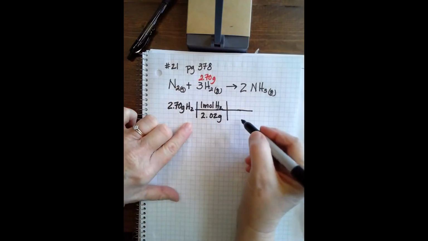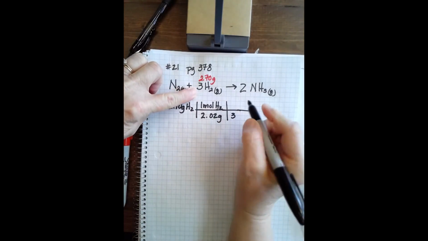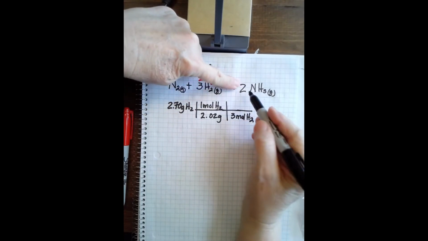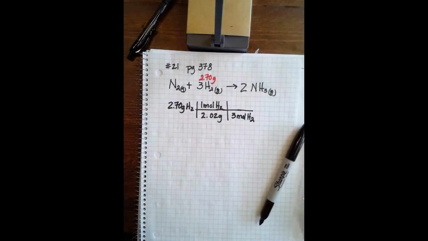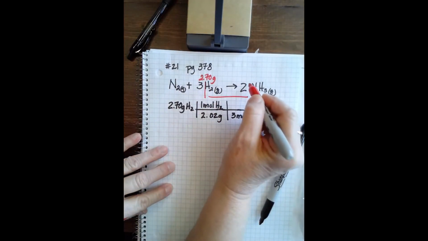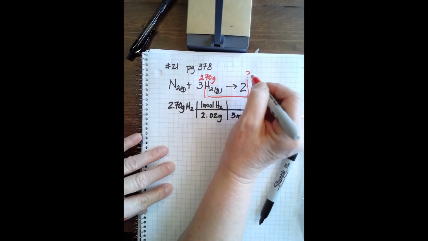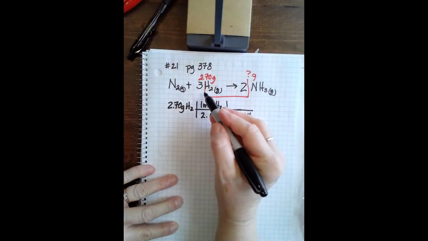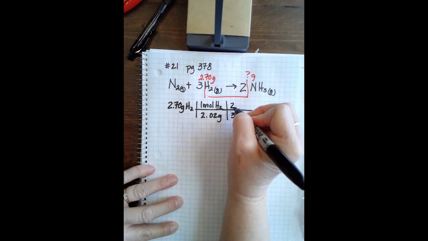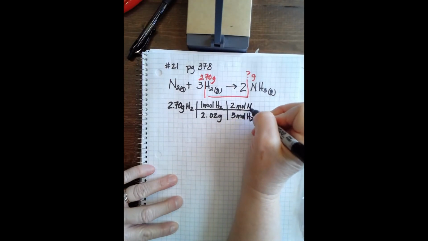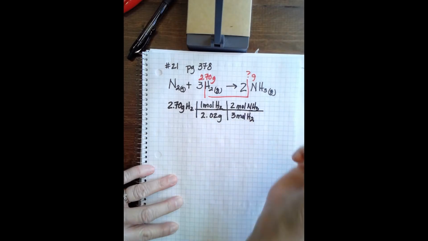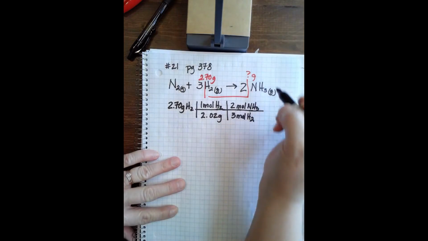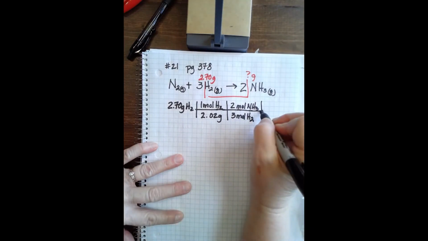The balanced equation says that there are 3 moles of H2. I didn't draw that a while ago, but we're going down here and then over here and then back up, so we're going to land with how many grams up here. So 3 moles of hydrogen is in relationship in the balanced equation to 2 moles of ammonia. And if my question asked me for moles of ammonia, then I would be done right there. But the question is how many grams, what mass? So we're going to keep going.